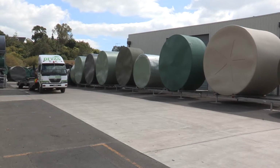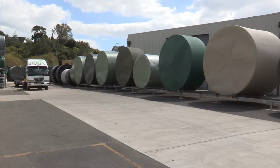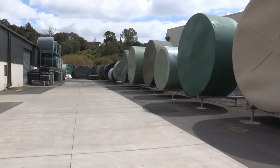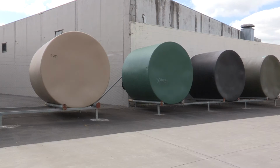Now, plastics, people throw up their hands in horror, think, oh, this is a great big toxic industry and so on. But the plastic tank for water has become almost a standard now, hasn't it? Well, it has. I mean, everyone is synonymous with the historical kind of concrete water tank that everyone had, and they were difficult to transport, so they were all made locally to where they were installed. Predominantly they would end up cracking and weeping over time.